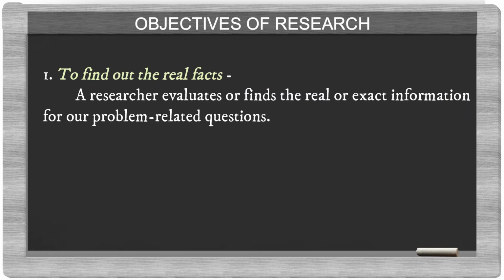First is to find out the real facts. As we know, every type of research has its own object, but the basic aim of the research is always to find out or obtain the information from the markets and societies and their number of respondents. A researcher evaluates or finds the real or exact information for our problem-related questions.